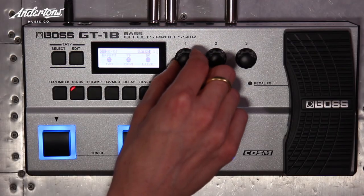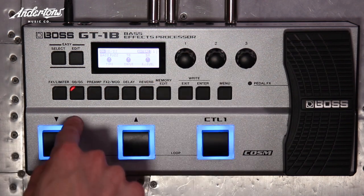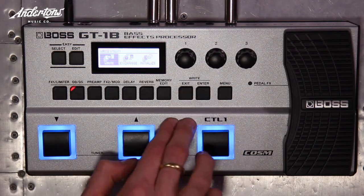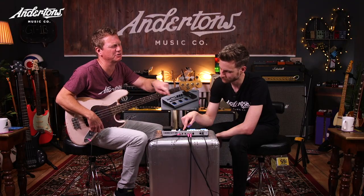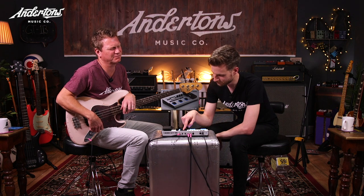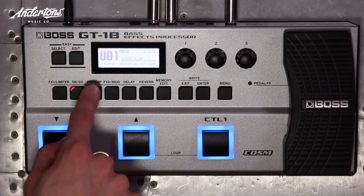I quite like that fuzz, the bass fuzz sounding really cool. Oh, yeah? All right. So, again, like the others, let's write that in. So just two together. If you write it now, it's just going to remember it with the overdrive. Good shout. Get out of there then, and then stick your preamp and your compressor back on.